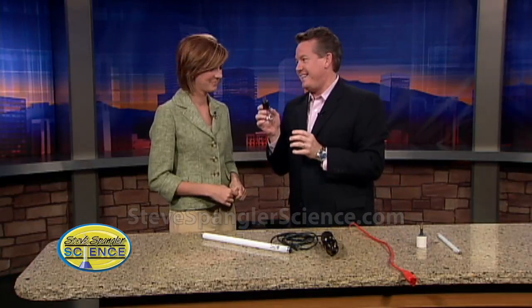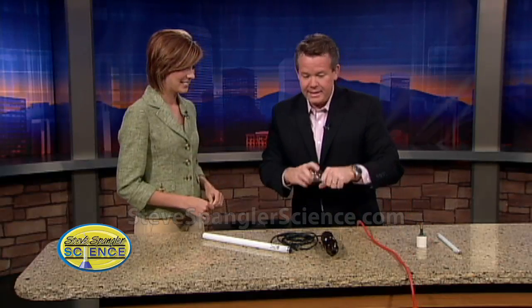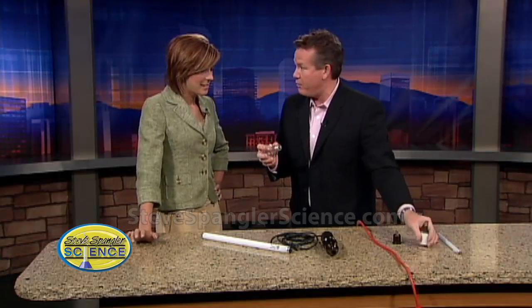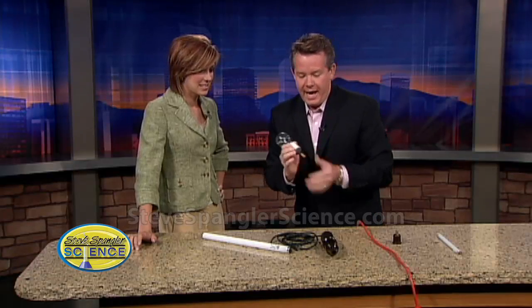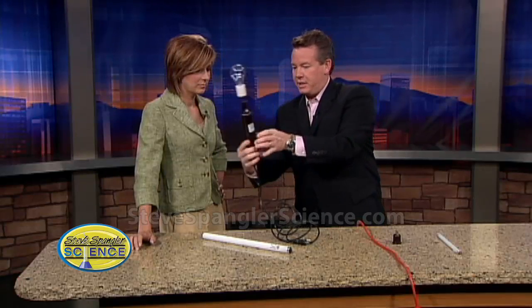We are going to make 50,000 volts. This is dangerous electricity because if you hang on to it and get shocked, it can travel up your arm across your chest. This is low voltage but higher amperage, so it can kind of go through your body. Nikola Tesla back in 1899 in Colorado said that he could make electricity travel for miles through the air, so he invented something called a Tesla coil — a huge coil of wire that produces high-frequency electricity.